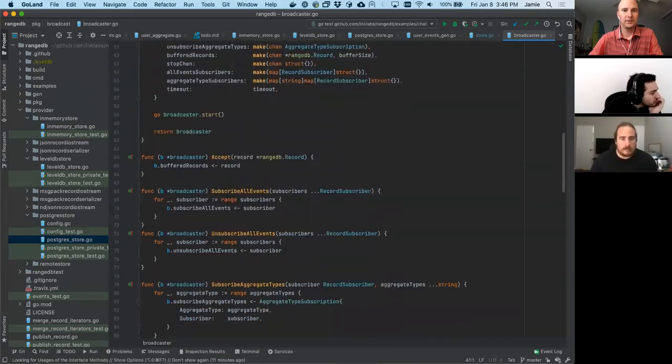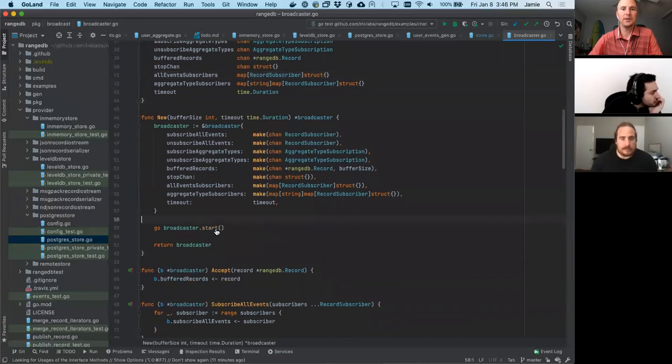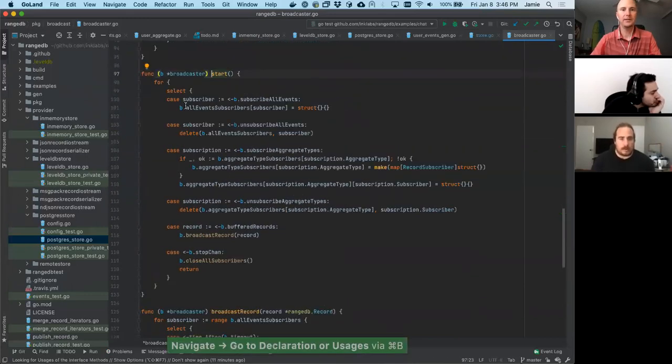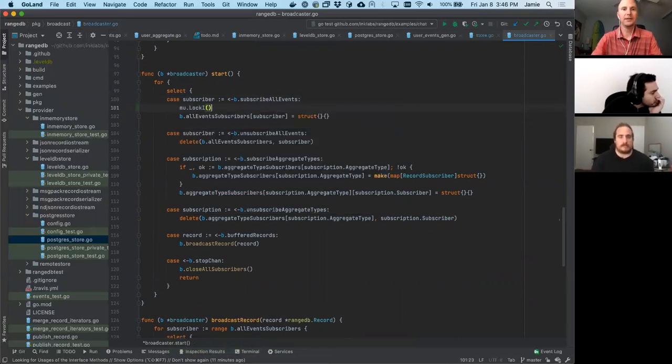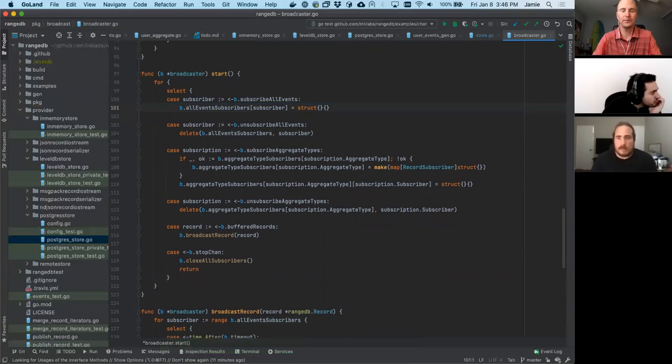Let's see. Yeah, so the way this thing works is it starts up in a Go routine, and it loops forever, listening for anyone that subscribes. And before, you would have had to do mux.lock, because I'm touching this map, and it's not thread safe, or whatever the term is.